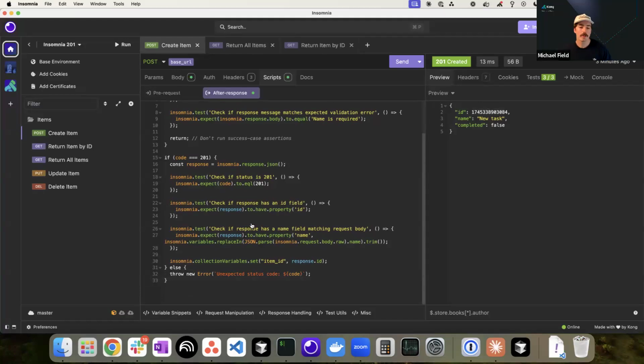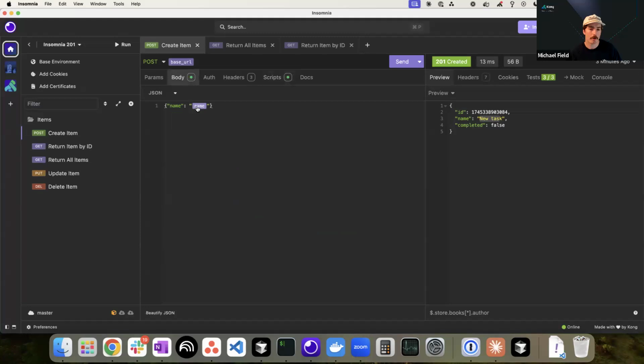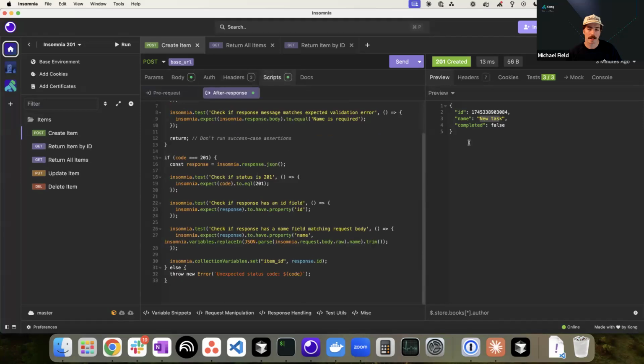And then last, we want to check that the name field that is returned, one, exists, and two, the property here matches. So we're checking in the response for the name field, and then we want to make sure that it matches the name that's actually passed in the request body. We're going to look at this variable, see that the name was sent, and make sure it matches exactly what's coming in the response, so that there are no issues or unexpected behavior.